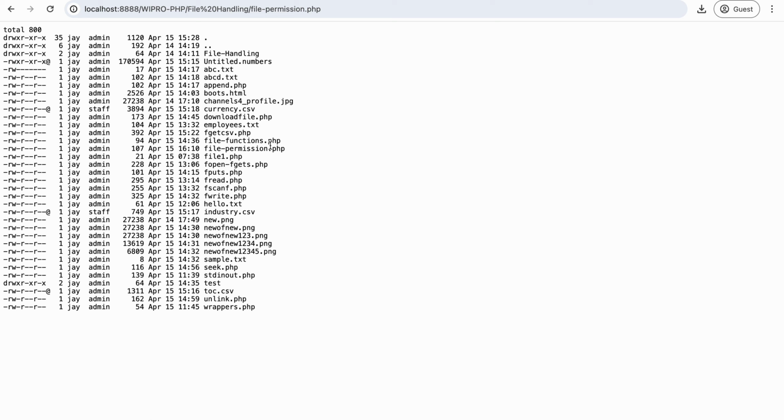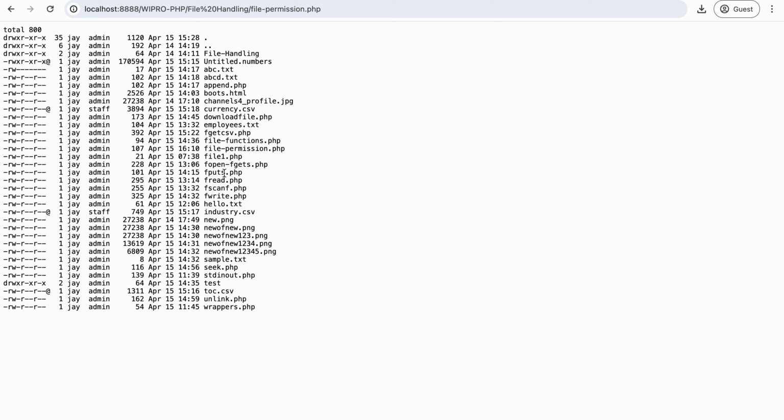This is a very important concept, guys. While launching your website and making it live, for security reasons you have to give different permissions to different files according to the need of the project. Some keys, some important keys and password files, you do not want anyone to write to.